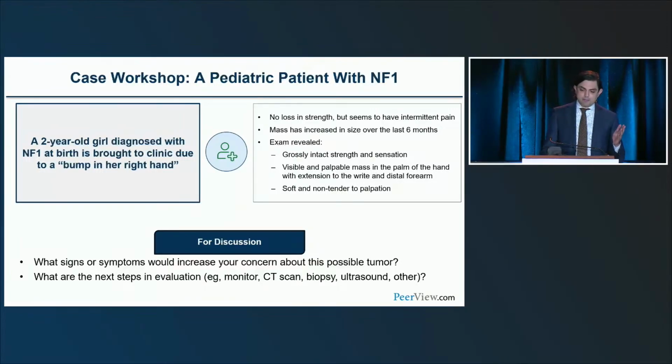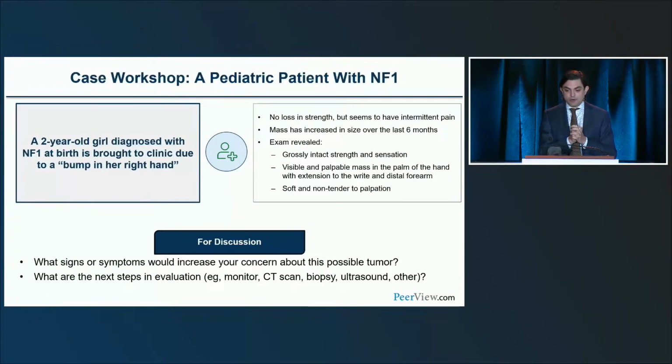They said that it had been increasing in size, but not really interfering much with her activities, except perhaps causing some pain here and there, especially if she bumped it on something or if someone grabbed her arm and touched her. Sometimes she would grimace and make signs that she was in pain. So I examined the patient, and grossly her strength was good. Grip and the rest of the muscle groups in her arm and elsewhere were doing really well. The kid was playing with an iPad as I was chatting with mom, and fine coordination looked fine.